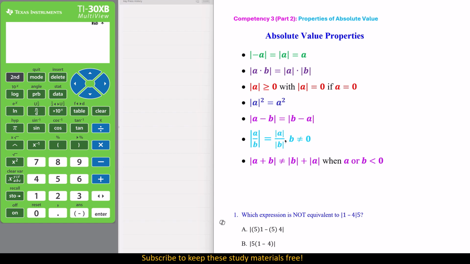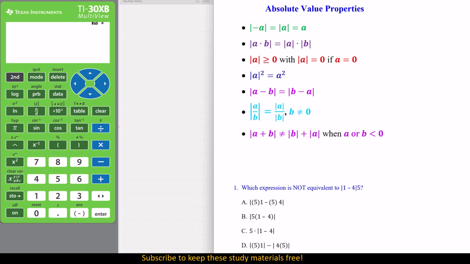It is expected that you know how absolute value works, every property, every detail of it. And that is because we cannot put this in our calculator. This particular calculator does not have an absolute value function. So if you're not super familiar, you might want to pause the video and watch other videos, find your old notes, or pause the video and take a snip of that and look over them. Familiarize yourself, refresh your memory.